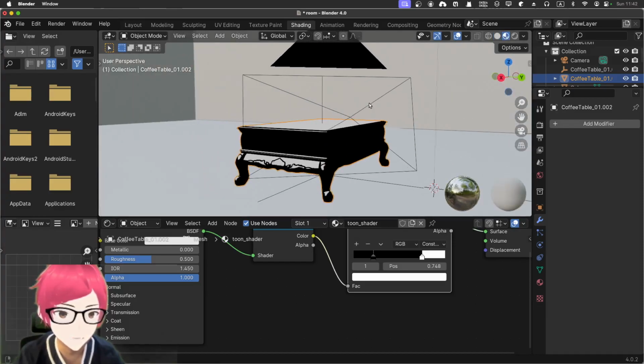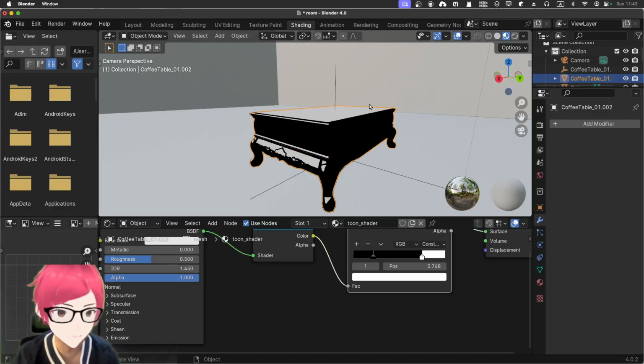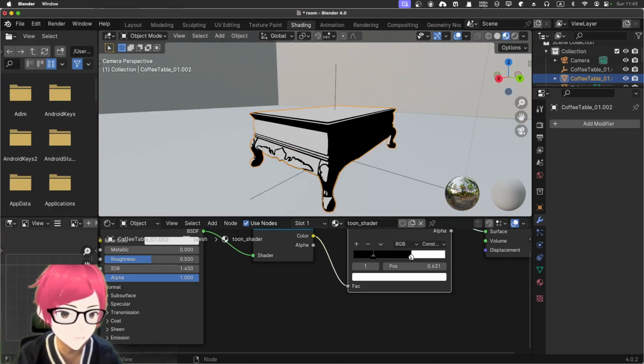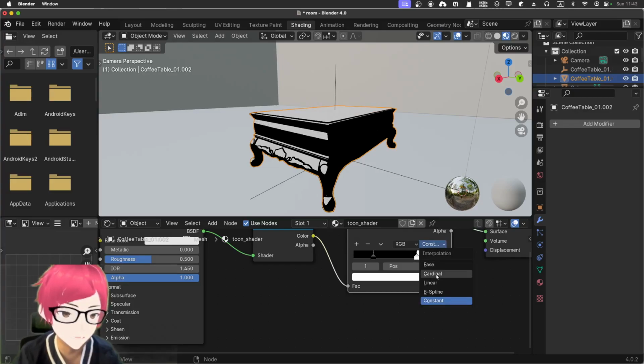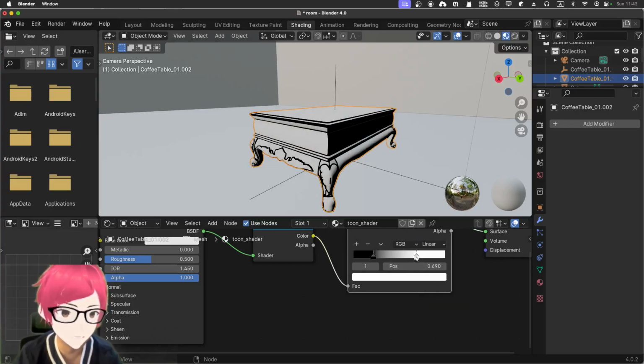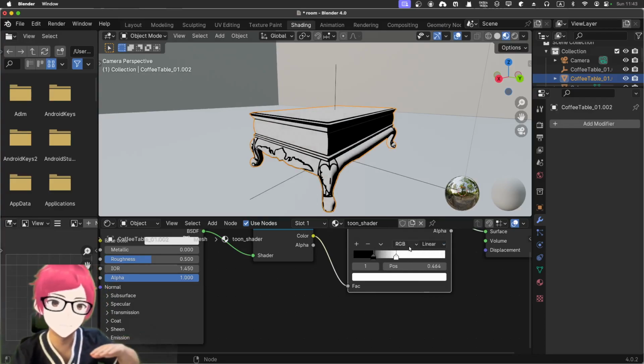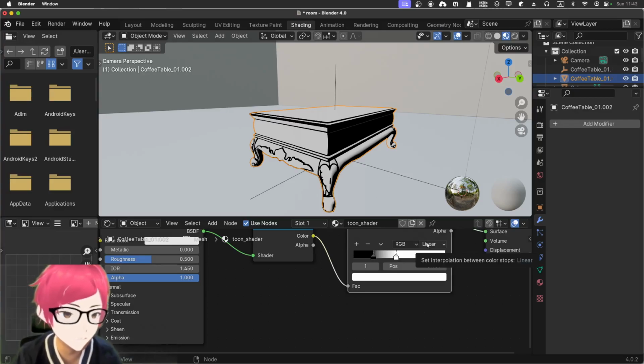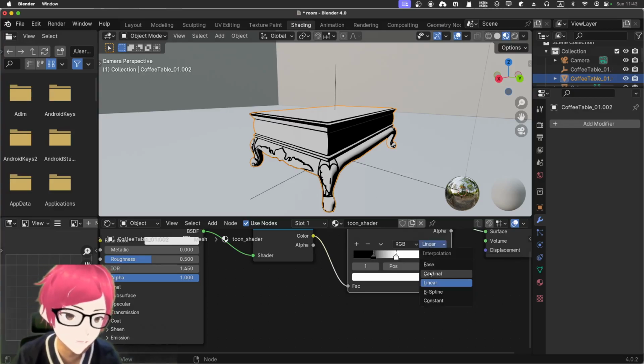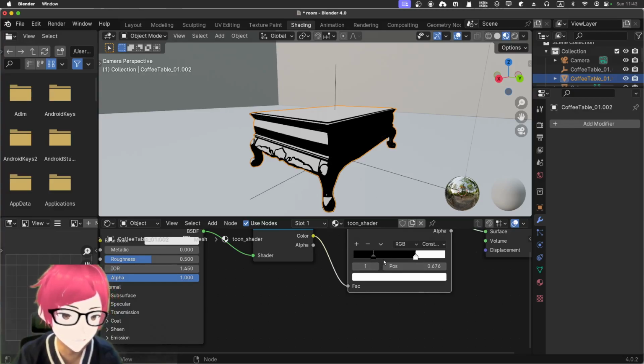Okay, so you can sort of see the result at the camera view, and then you can adjust a little bit here and there. Of course, if you don't want this constant, you can just go to linear. You will just get really gradual changes. But sometimes if you want a more stylized look, I prefer using constant. Okay, and I can add more, I think, to it.